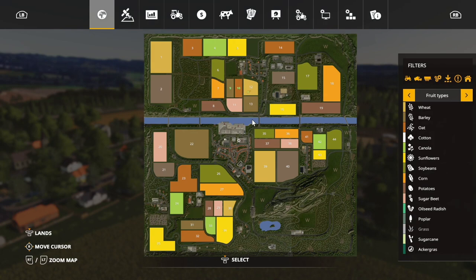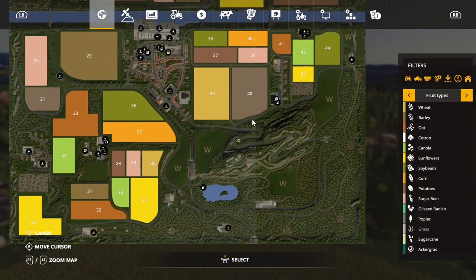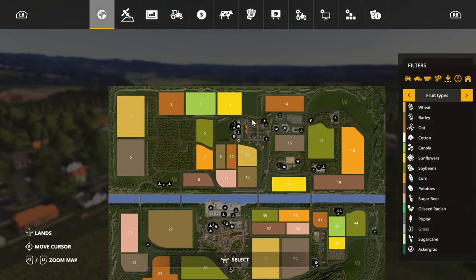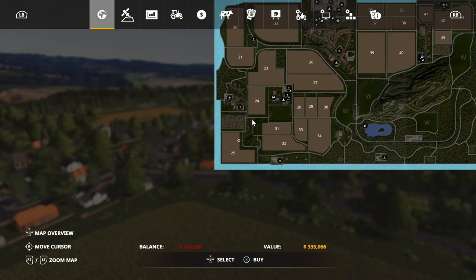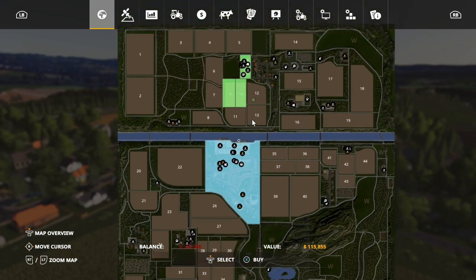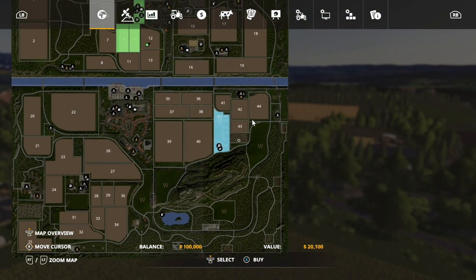So there's some nice squared off fields. They're not massive, which is nice. There's tons of area down here for logging. So you got lots and lots of logging areas. You got an area there, areas up through here. You can buy the outside of the map, so you could technically own the entire thing. You could buy the towns as well. It's nice. You can buy everything.